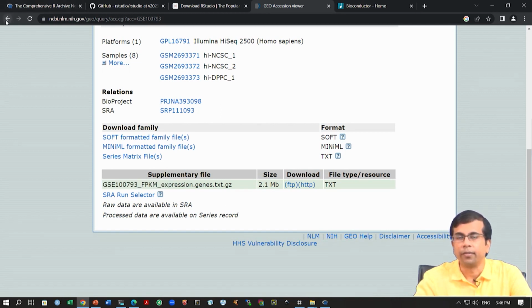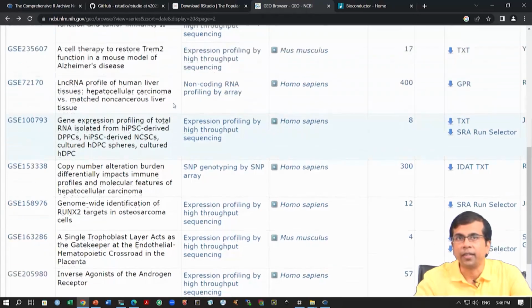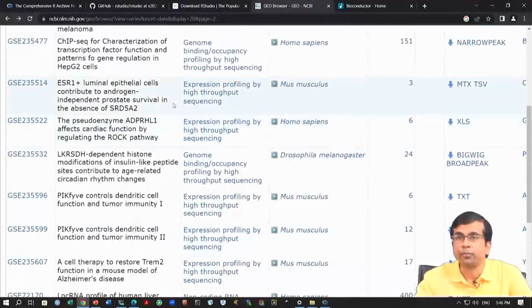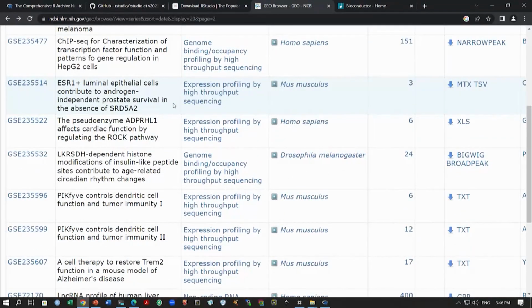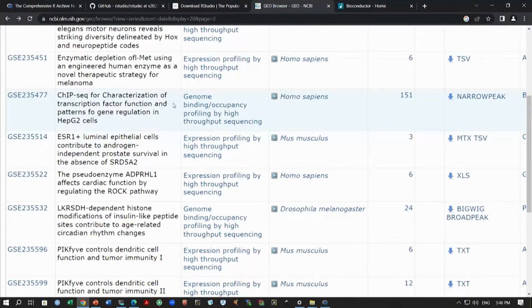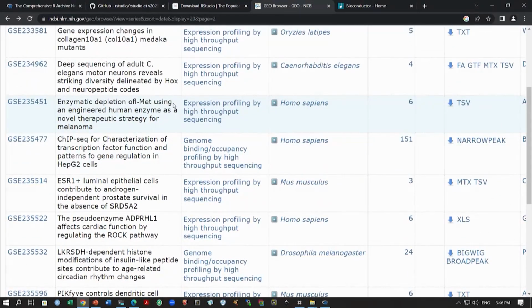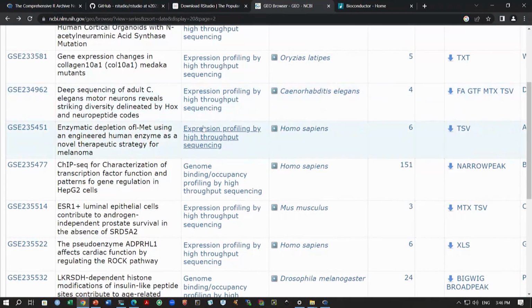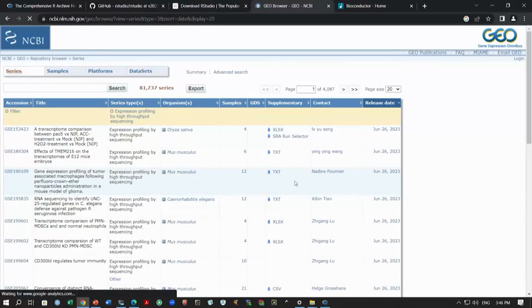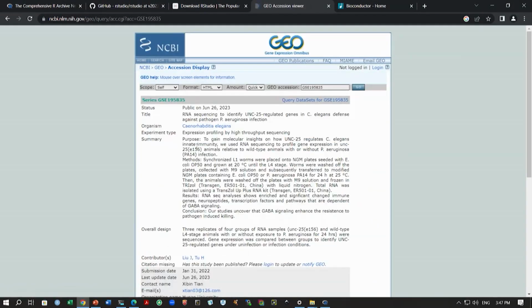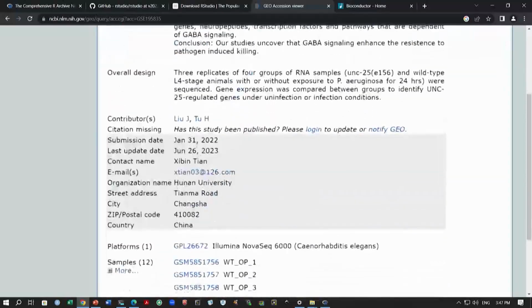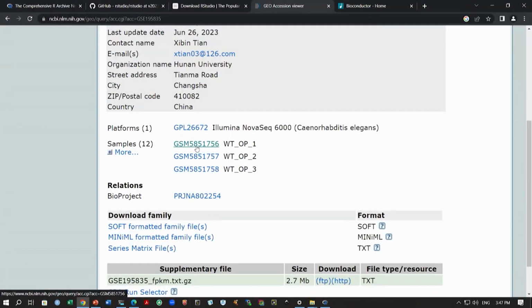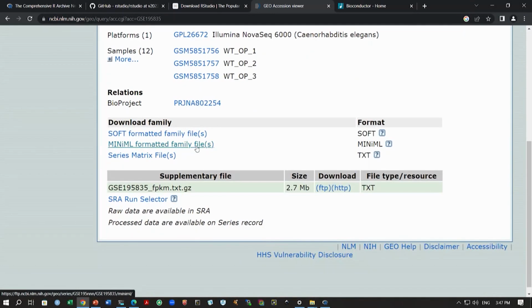Okay. Depending on the type of analysis that you want to do, what I will suggest is you should probably try to download raw count data, because we will go through the differential expression analysis. And when you want to go through the differential expression analysis, we will use the DESeq2 platform, which only takes raw count data. It does its own normalization before it does this differential expression analysis.